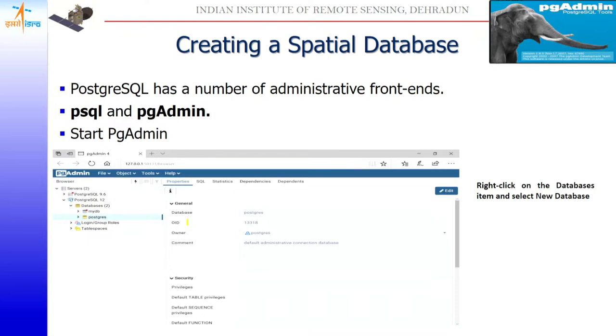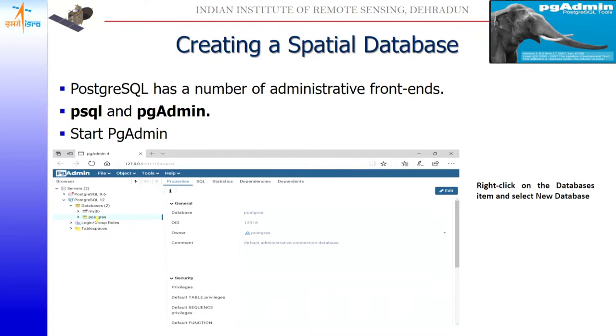If we just search for pgAdmin and start it, it will open in the default browser. The databases that I'm showing will differ depending on the system, because in our case I have created some other databases also, whereas you will only get one tree, where only Postgres will be mentioned. Now the GUI provides a good, easy convenience to create things, so that you don't need to remember the SQL syntax per se, but whatever steps you can do in pgAdmin, the graphical user interface, you can also do in PSQL.